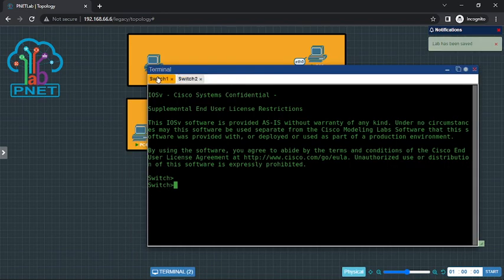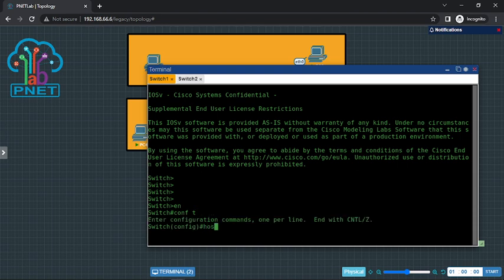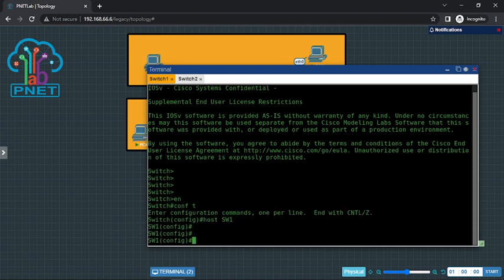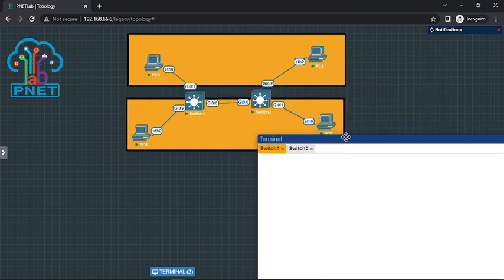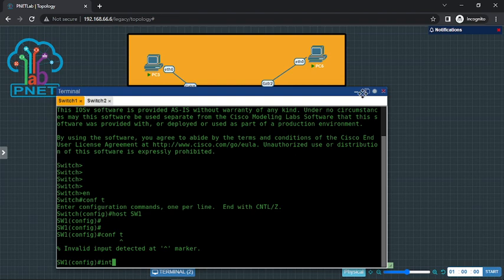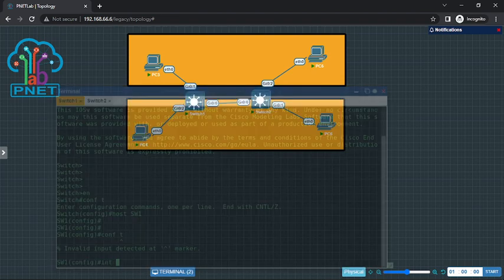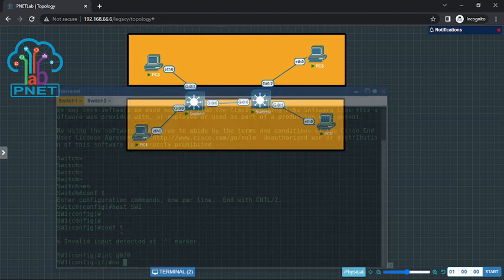Okay, now in switch 1, configure the gig interface and make it a trunk. I hope you can see it.